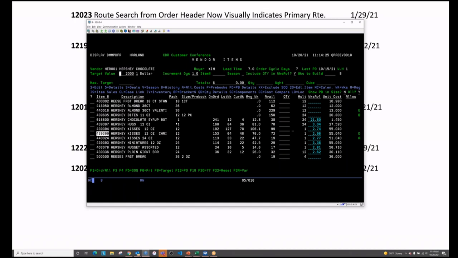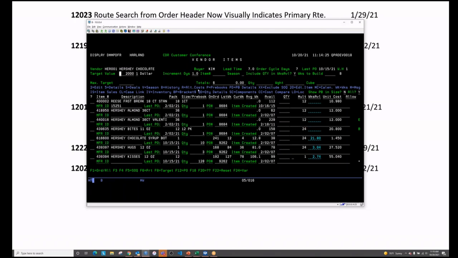By default, you come in and see the traditional view. Then if you press F2, we expand. Now we're showing the manufacturing ID, the manufacturer part number, whatever term you want to use, the manufacturer's ID number for that product. The last PO it was on, how many were on that last PO, the PO number of the most recent PO, and when this item was actually created, because if it's a new item, sometimes you want to know that. There is a little indicator if the item's been added in the past, I think it's 45 days, but actually being able to see the creation date may be a benefit.